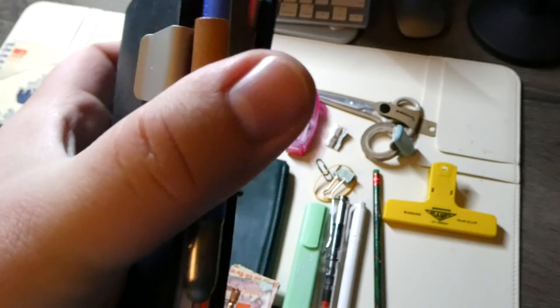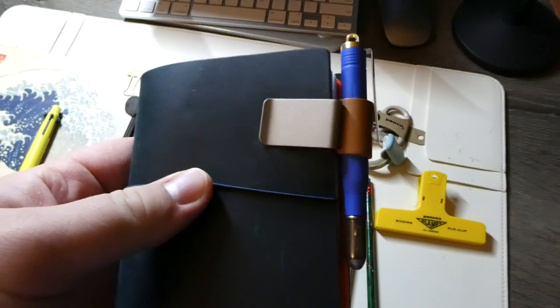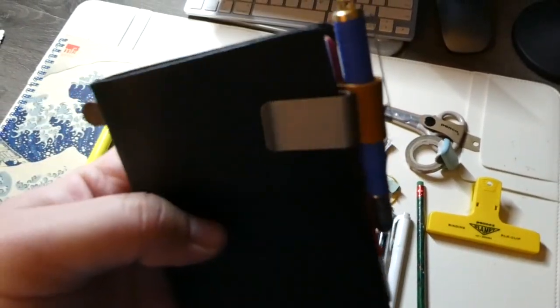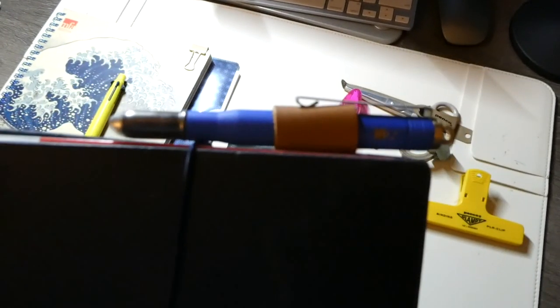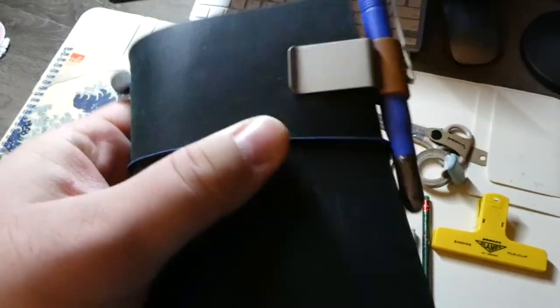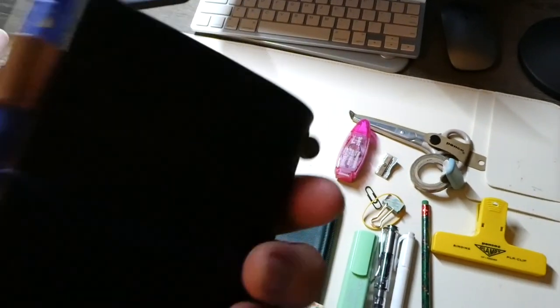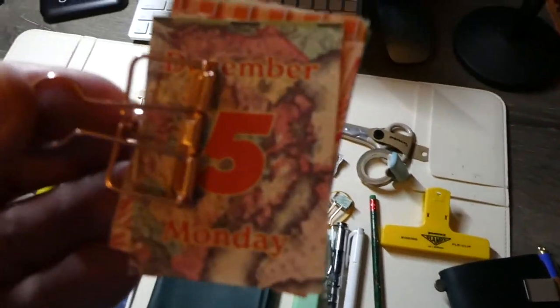So I am bringing my Passport Blue Traveler's Notebook, and I put a cream colored new notebook in there, and I also have the new coffee line limited edition folder and pencil board. I'm bringing my Shenanigans blue brass pen, so it's pretty light. I even took out the plastic case in there for storing things, because I'm just trying something different this time. And we're just bringing the essentials, including Job's monthly things.